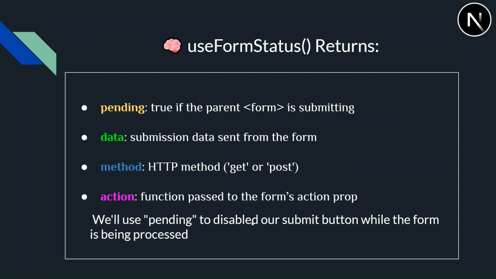It is true if the parent form is submitting, or is in the process of submitting the form. Then we have data, meaning the data submitted to the form. Then we have a method, a type of method which you already know, get or post. The form should have a method like get or post. And then we have an action, which is a function passed to the form action props. We will also use pending to disable our submit button while the form is being processed.